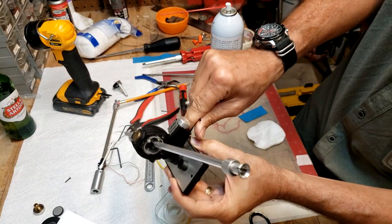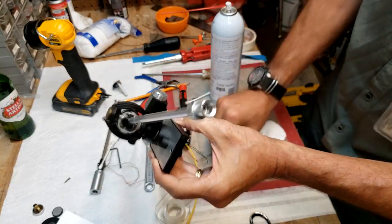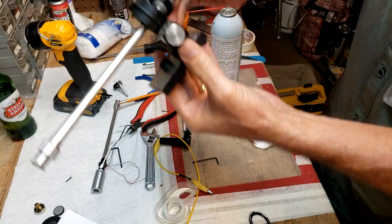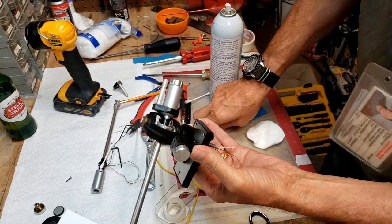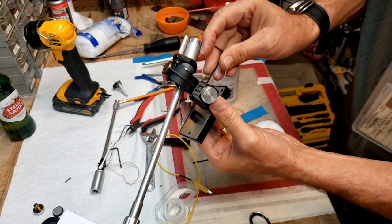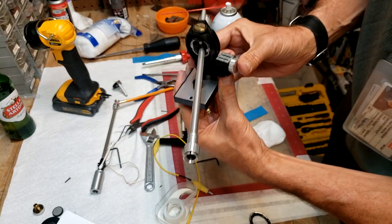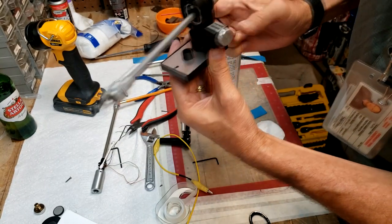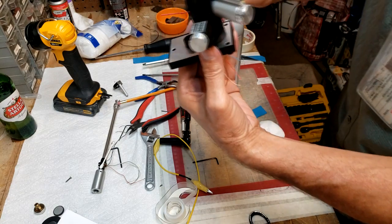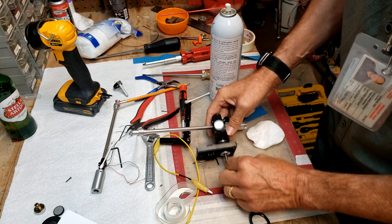Oops, sorry, here I'm out of the viewfinder. So we're adjusting that in. And it's amazing how many different sizes of hex keys they've used here. And anyway, I'm going to go and double check the angle that thing is supposed to be on.